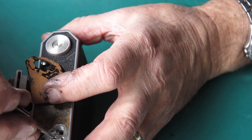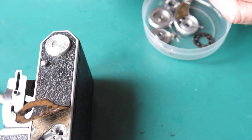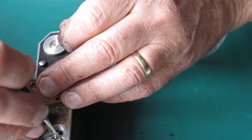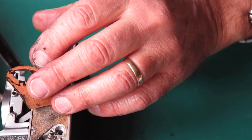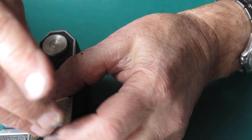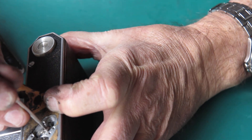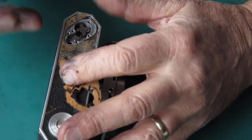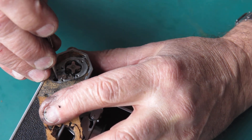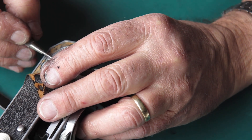This sits on here like this, and its return spring looks like this — it's held in place with a shoulder screw. When everything is seated correctly, things move smoothly: the spring revolves around one shoulder of the screw, the lever revolves smoothly around the other shoulder, and the screw can be tightened up with things still moving. That seems okay. I'll get that spring across and behind that tab there — it seems to move nicely.